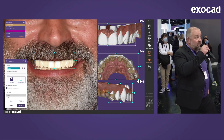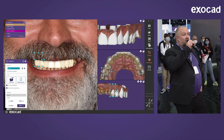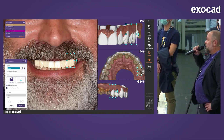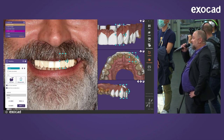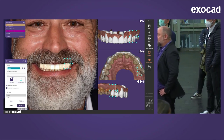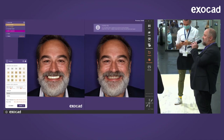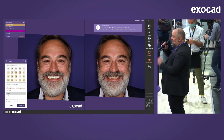There are a bunch of different tooth libraries. You can toggle between them to find one that fits the patient's morphology. There are freeform tools, a measurement tool, and you can even mirror movements — if you move one canine, the canine on the other side will automatically move in the same direction. Now we finalize the aesthetic setup and adjust the colors of the results, which is important for patient presentation — it should look realistic.